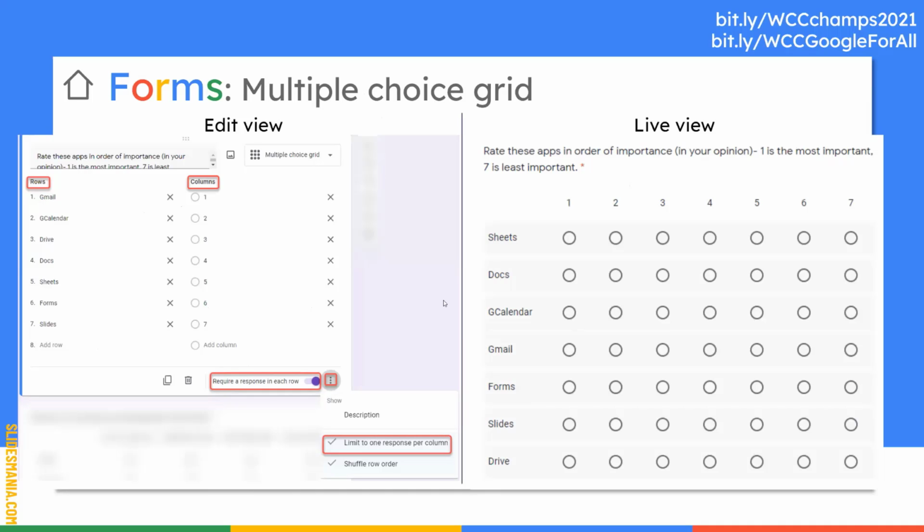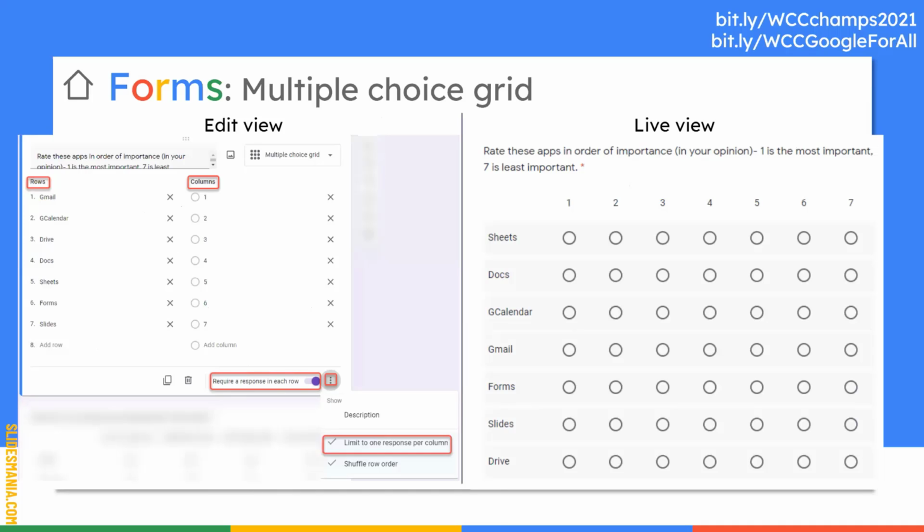The first one was your name. Okay, we'll not talk about that one. That one's easy, right? That's just a short answer. So there are two question types that are a little more complicated, and you would have to figure out how you would do this. I gave you an example of how I would use the multiple choice grid. Honestly, I don't use them very often, but I use them enough that they help me out a lot.